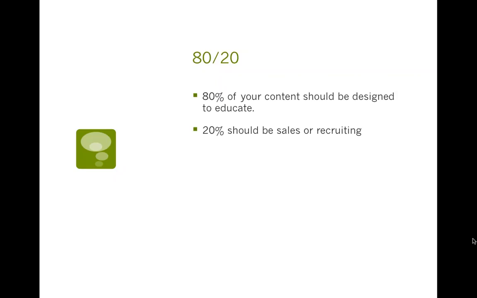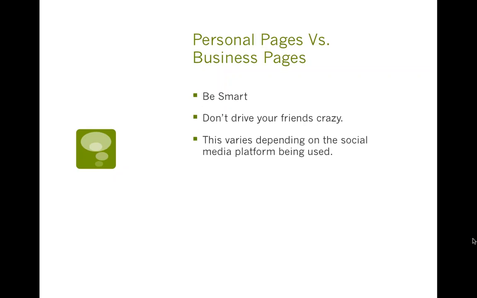But by simply copying all those things, it looks like you're begging for business. You come across as begging, and then people don't buy. They feel pressured. And guess what? That's why people don't like MLMs or network marketing, because they don't want to feel pressured. So make sure you remember that when you do those posts, okay? So again, 80% of the time is to educate, 20% of the time should be sales and recruiting, okay?